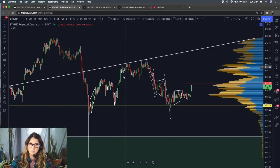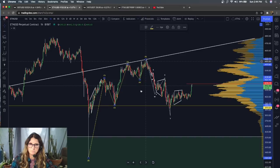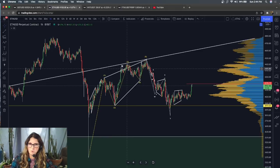It can't be because it would make, how do I explain this? I guess it could be, but it would look really funny that this wave 1 is so big. Now, it could be that it's a leading diagonal. Okay, that is a possibility here. It's a little funky because this comes over the top, and I don't particularly like that at all. It has the contracting look, but I just don't like the way this came up and over like that.